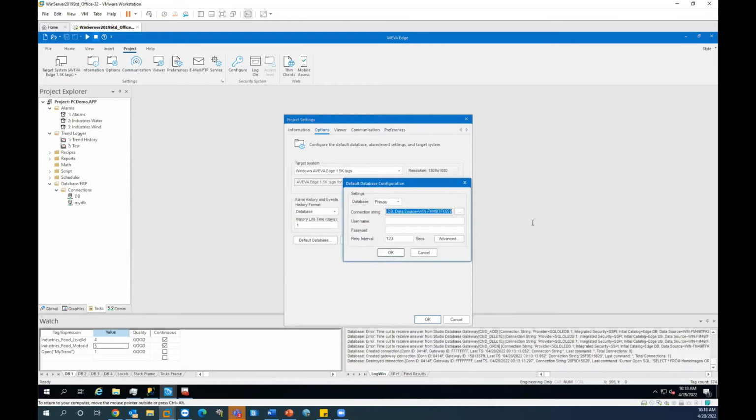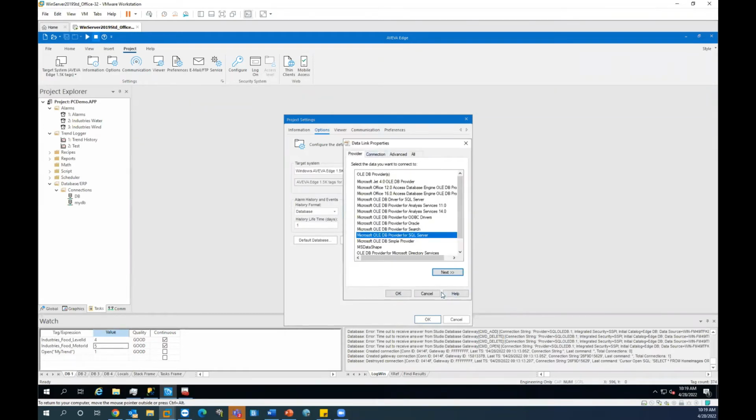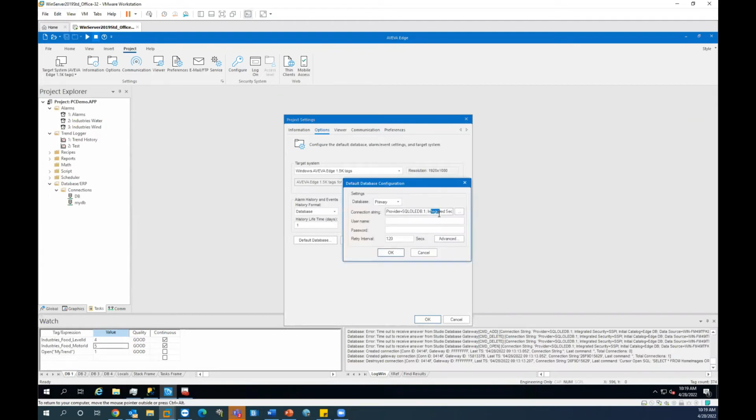Now, this connection string, you can double check that everything works correctly because there's 4 components to it. The first one is the provider name. So in our case, it's SQL OLEDB1. That's the provider name that we had selected right here in this list. The second component is the integrated security.